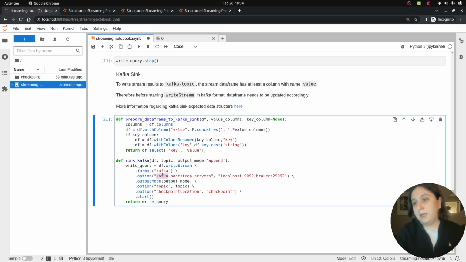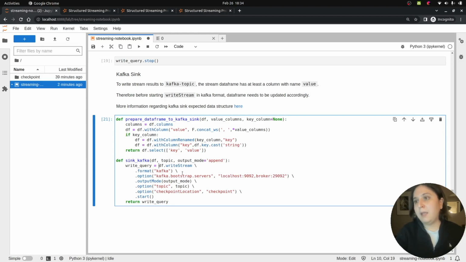But here, as we did in the read stream, we need to define the format and the option Kafka bootstrap servers options, output mode, and the option as a topic, and the checkpoint location as well, because this is the same setup as the read stream.